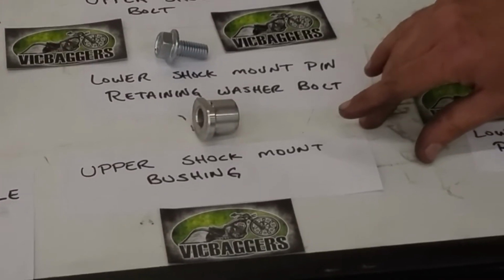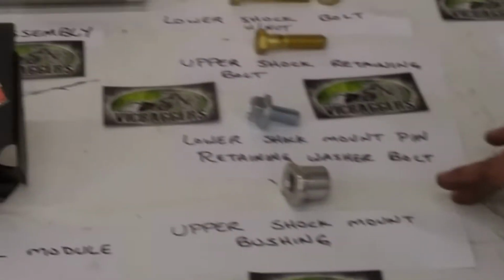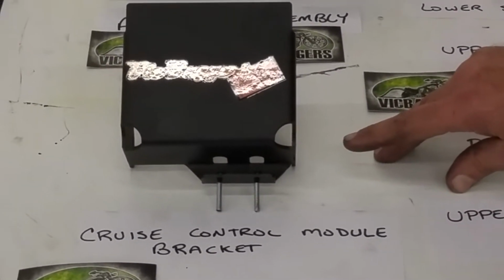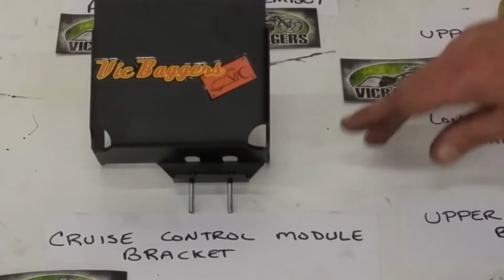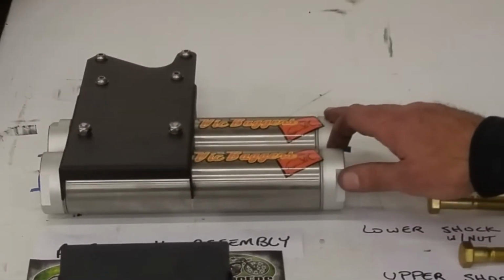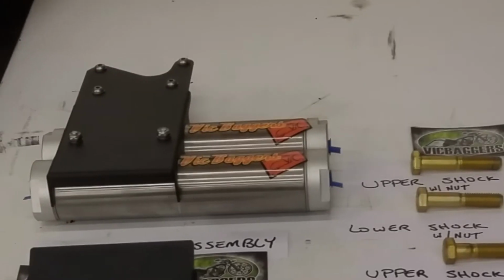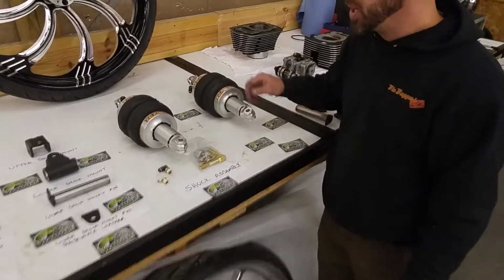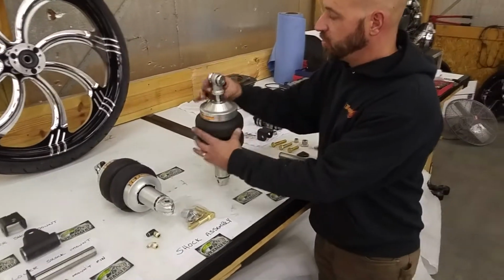You also have an aluminum bushing that's supplied with the kit. This is the upper shock mount bushing. For those of you that have cruise control installed on the bike, we have our cruise control module bracket. This is necessary to give the additional clearance needed for the larger shock. And for those of you who have chosen our kit, it will come with the brackets and the air tanks. Great storage for air, it really helps with the speed of airing up and airing down the bike. We're going to move over here and I'll show you how all the pieces fit together.